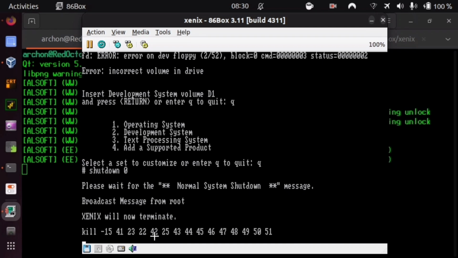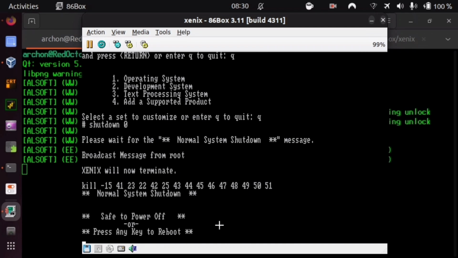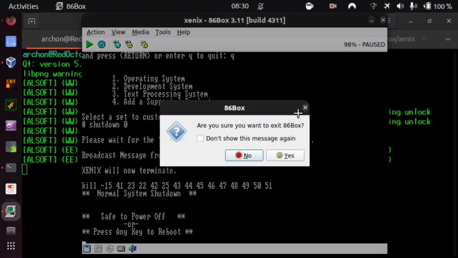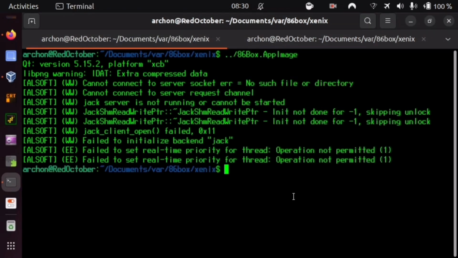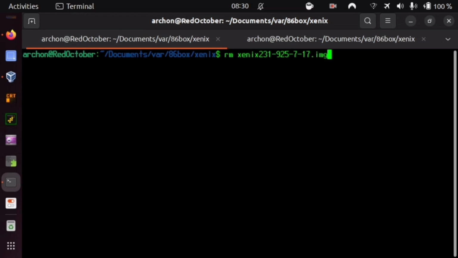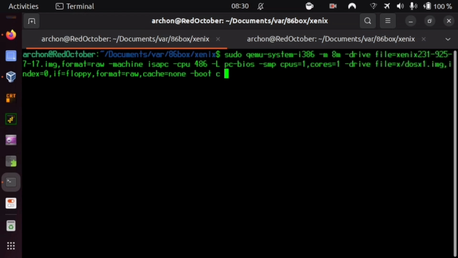This is what you need to wait for. It will now very soon display its final message, and now we can close it. Do I want to exit 86Box? You bet.